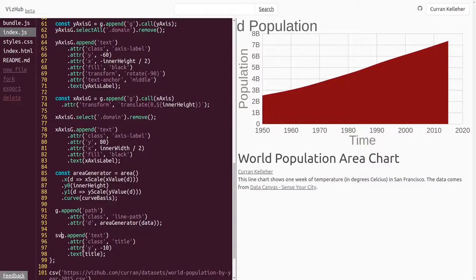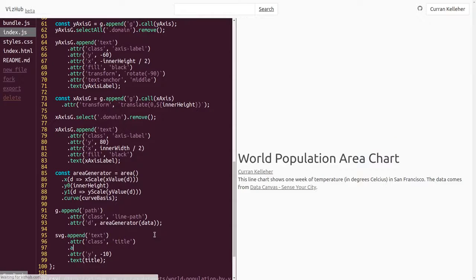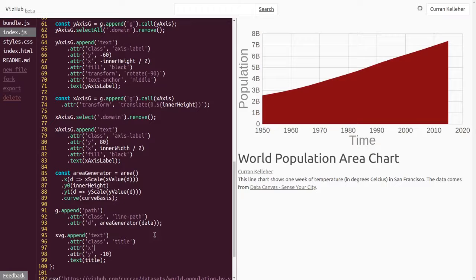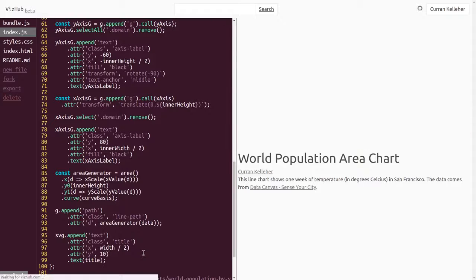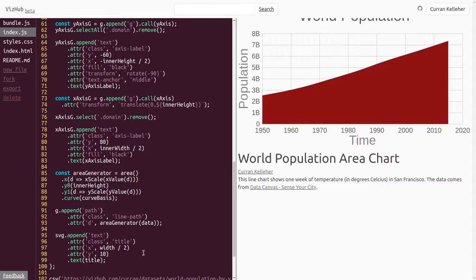So let's append it to SVG, and we can set the X attribute, .attr x, and we can set that to be the middle, which is width divided by 2. There's something there, but we're moving it up where we should be moving it down, I think. So let's just tweak this Y until we can see it. Okay, that's pretty good.